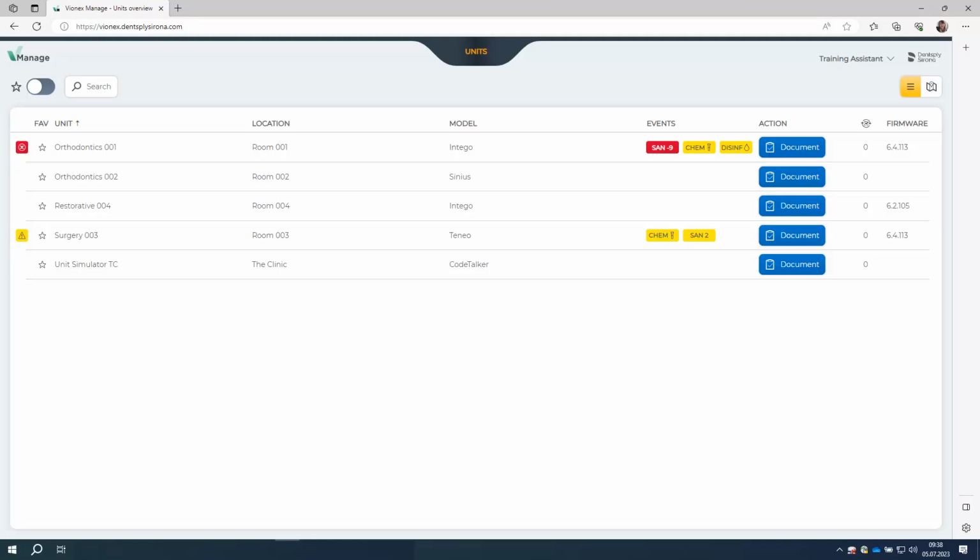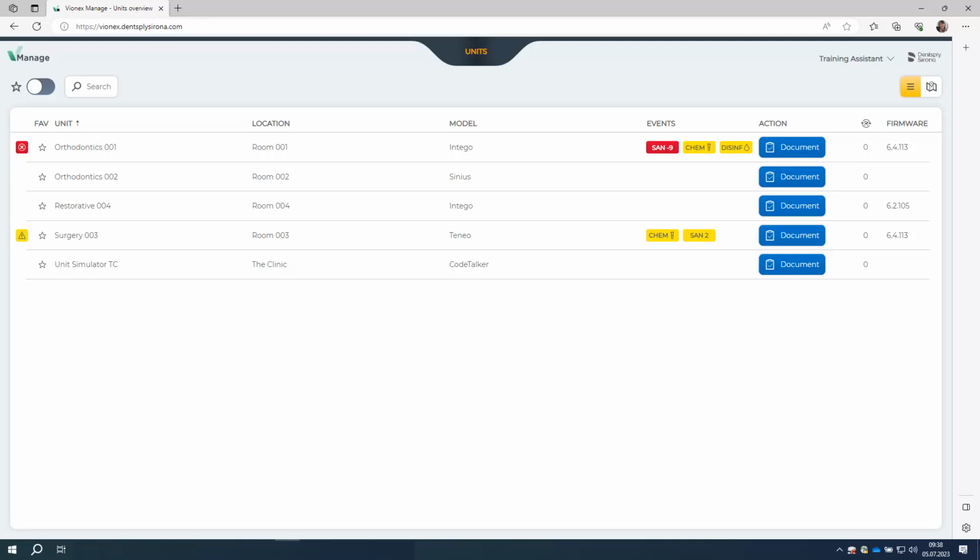Vionex is a browser-based platform and can be accessed by several users at the same time. It integrates into the customer's network seamlessly and can be easily used with existing Active Directories. Vionex can be connected to up to 1,200 treatment centers and stores the data of each for several years. Each user can only access the functions that are relevant and assigned to the account. Vionex adapts to users and their tasks. The user can define individual settings for the notifications, for example whether they should be received by email.